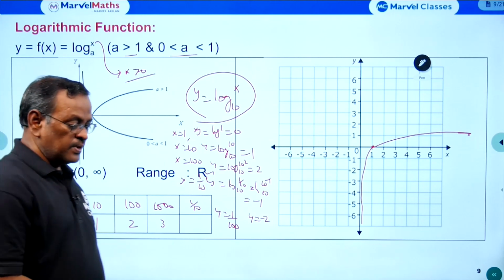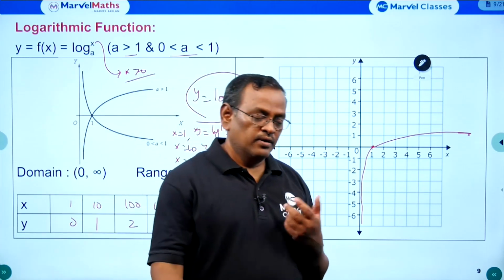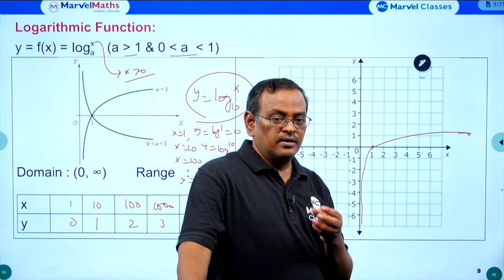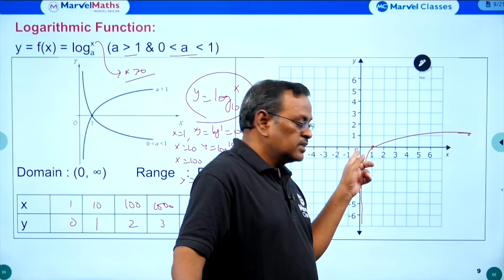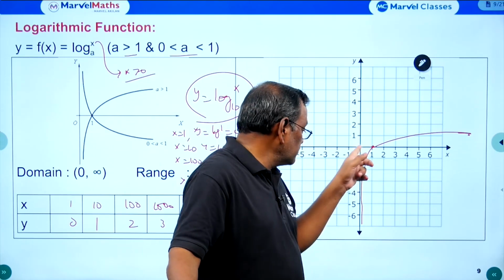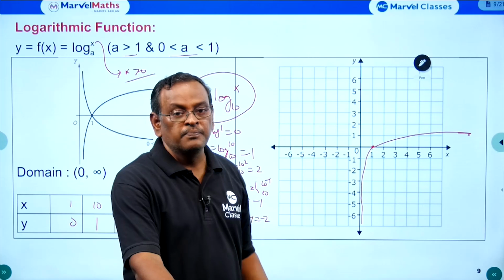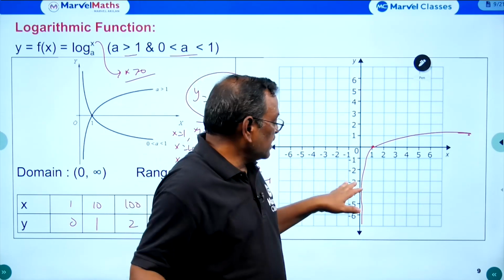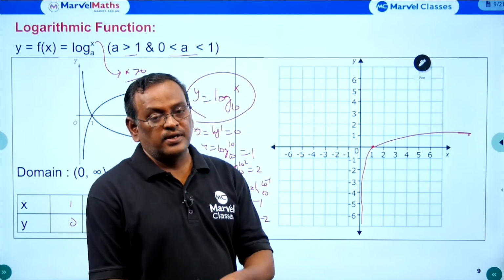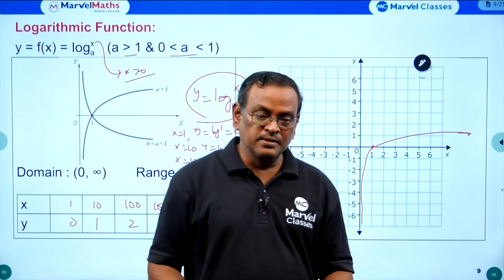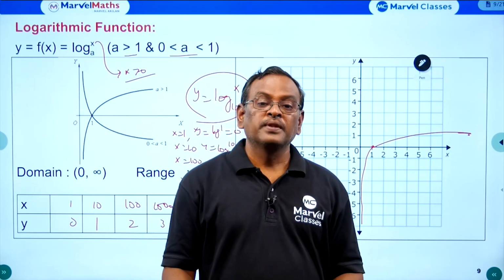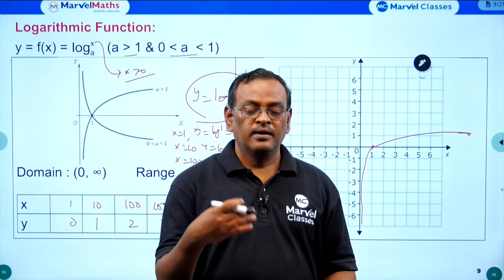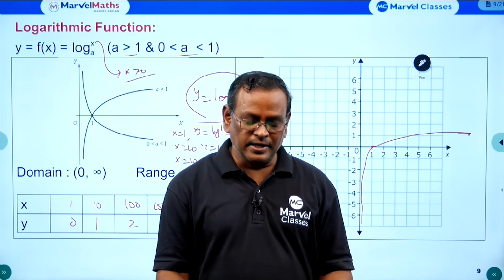Very important. What is log 0? In your future studies, you can easily use these short tricks. For example, log 0 is minus infinity, because when x is very close to 0, y is minus infinity. What about log of a negative number? Log of a negative number is not possible. From the graph, log 0 is minus infinity, and log of a negative number is not possible. So practice similar graphs with a different base, and instead of x you can discuss with your teacher whether there are any other algebraic expressions. Thank you.